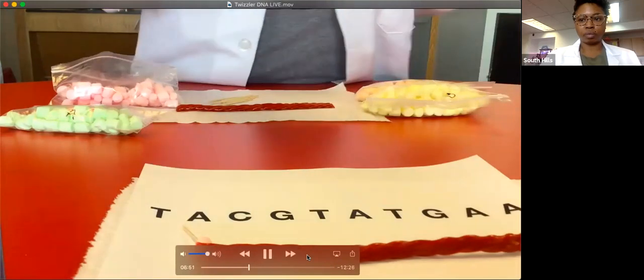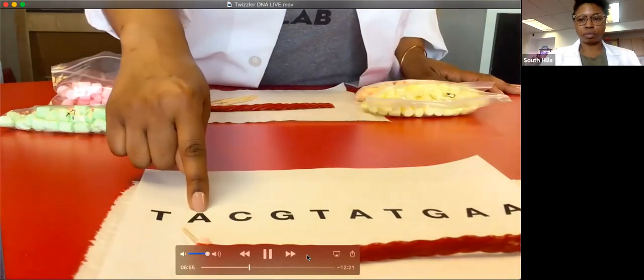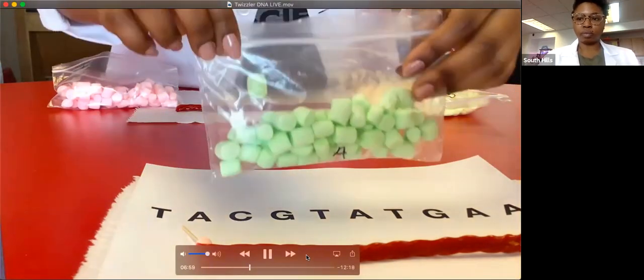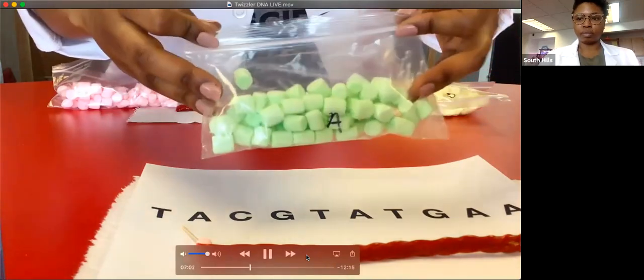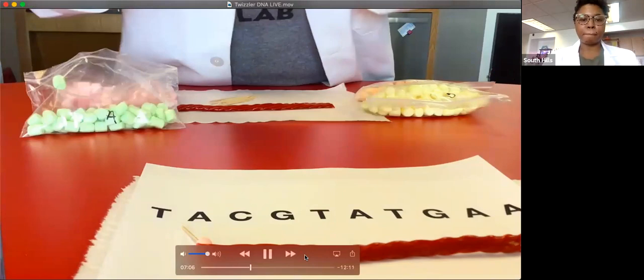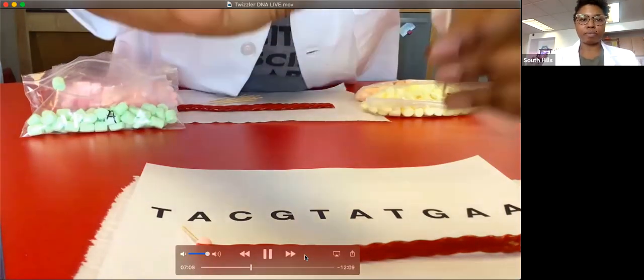So our next base is A, or adenine. And remember, we said that the green marshmallows were adenine, okay? So again, we're gonna take 1 adenine marshmallow, green, and 1 toothpick.